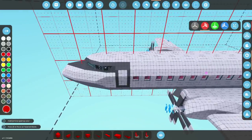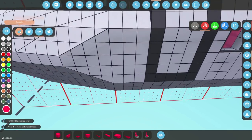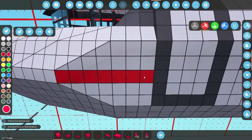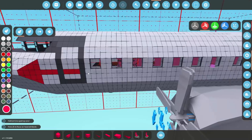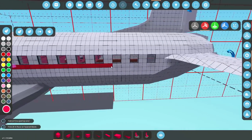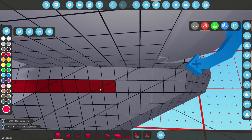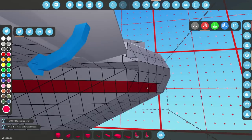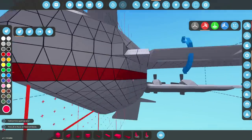We'll add the red first and we'll add actual Frantic red. There we go. We'll put it on both sides. Very nice. And we'll start to paint it. So we'll actually have this line go like this. All right. And we'll have the arrow on this edge. Very nice. We'll have the line go through there and underneath the windows all the way to the back. I was going to say to there, but actually, maybe it should just go all the way around. That does make sense. All right, there we go. Cool. There we go. All the way around that way as well.